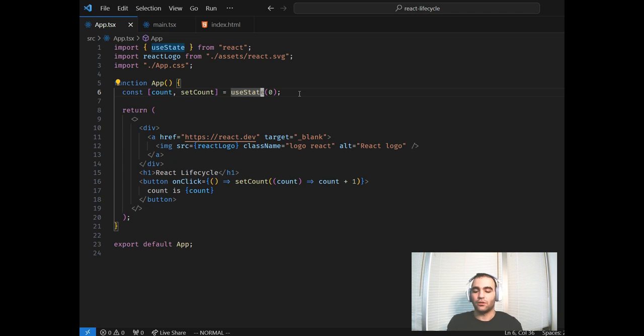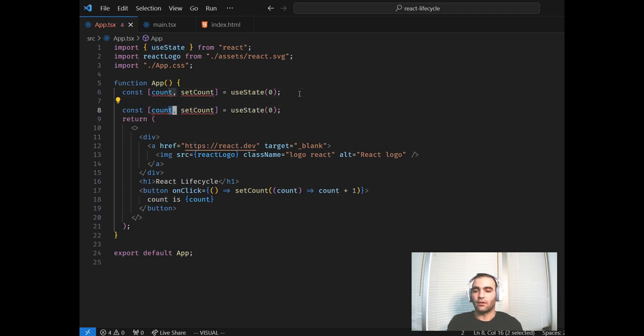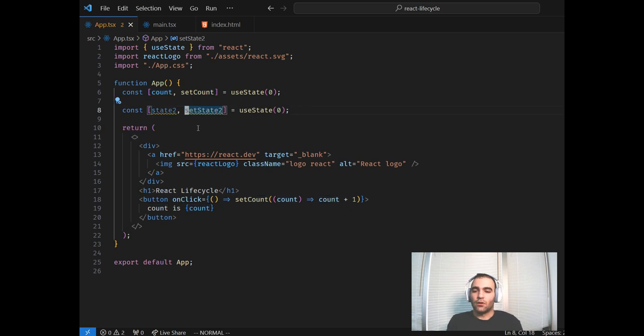So if I had two states here, let's say state2. Now React has another space for my state2 state that has an initial value of 0. I can change this value to anything I want. It can be a string. So state2 initial string, initial value. I could also make it an object if I wanted to, but you get my point.